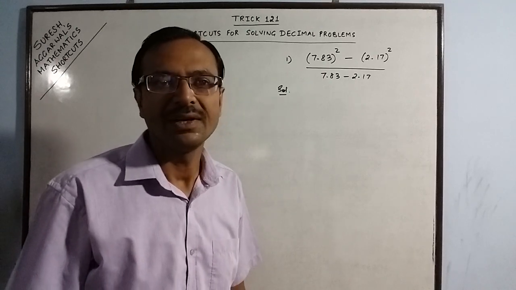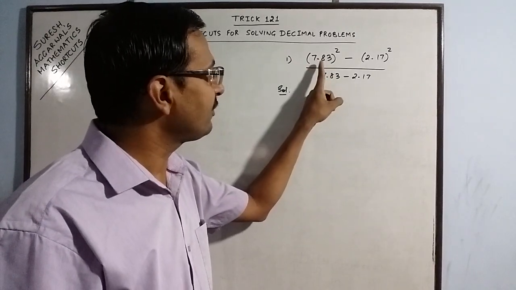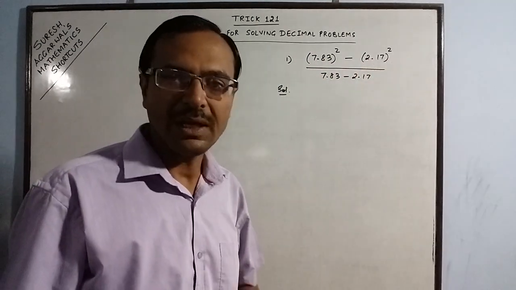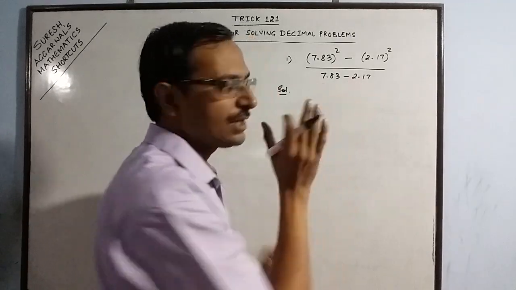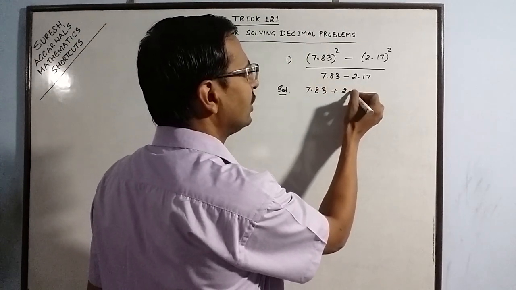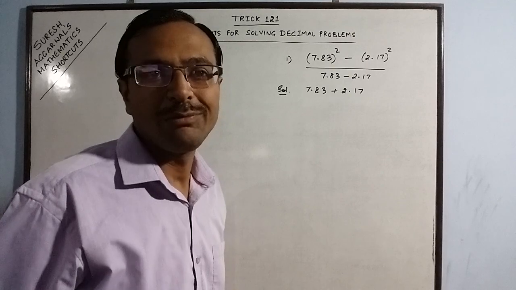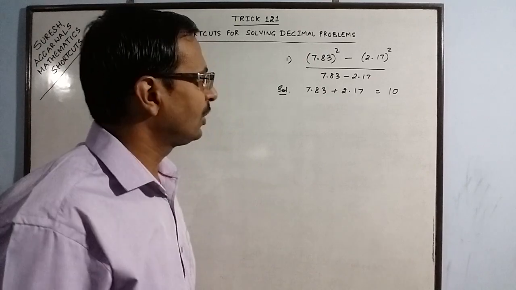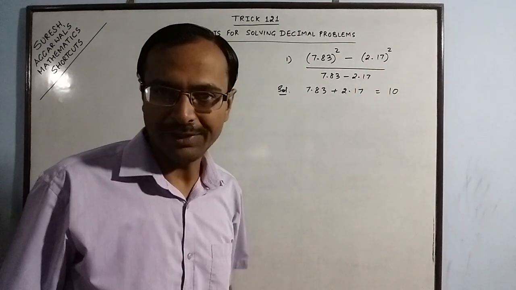Yes, just 3 seconds. Now this is actually an identity based question in which we have to identify the particular identity which is being applied here. Now this is a square minus b square, which is (a minus b) into (a plus b). So we can get rid of the difference in the denominator, and we will have the solution as only the sum of the two terms which are there as bases in the numerator. So if you know this identity, you will be able to solve this in 2 seconds. Only you have to add the bases of the two terms given in the numerator. So the answer is 10.